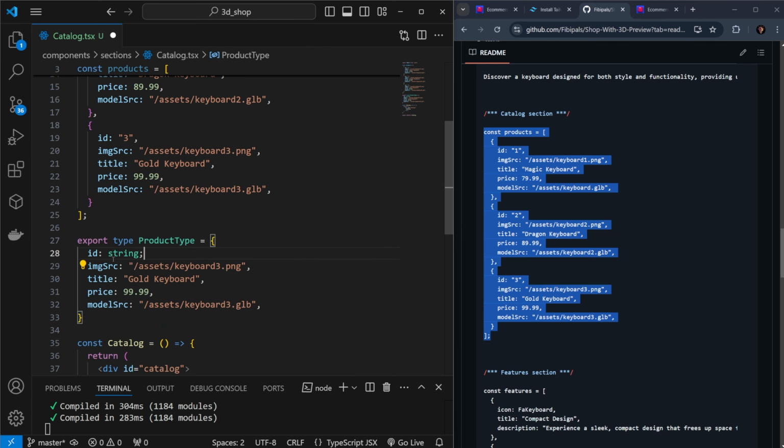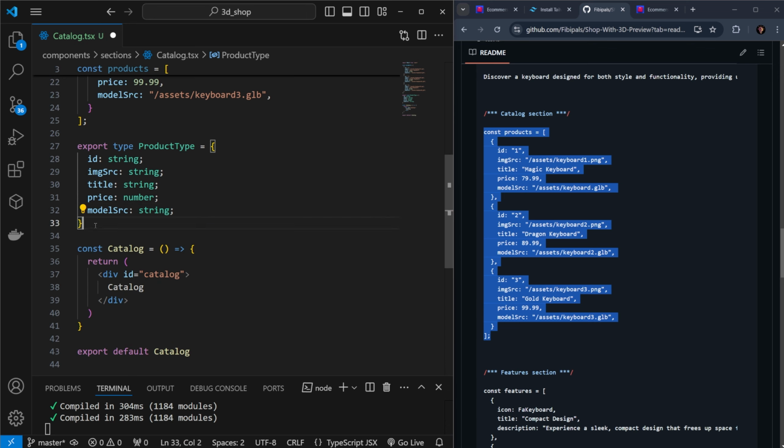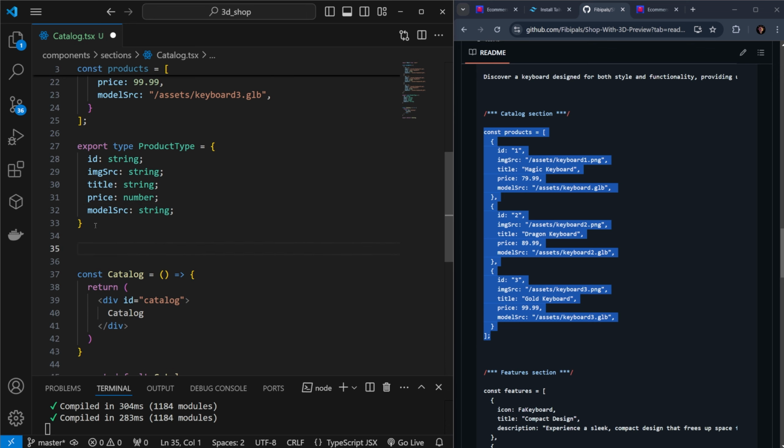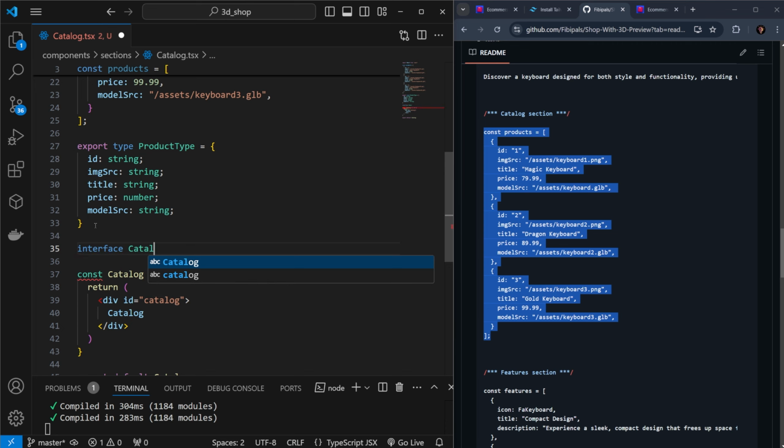Then we have imageCSS also type of string. Then title type string and modelCSS type string. And our price should have a type number, like this. Then we need to create an interface for our catalog. So create an interface called CatalogProps.